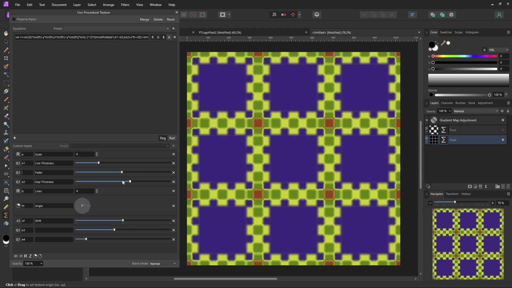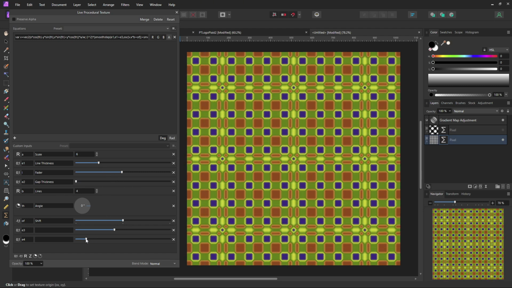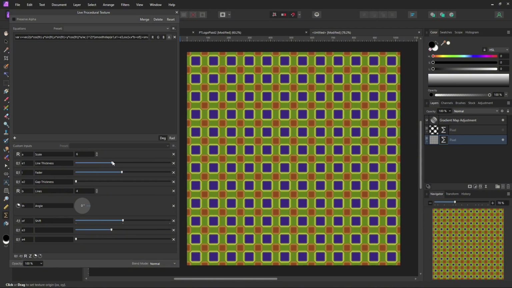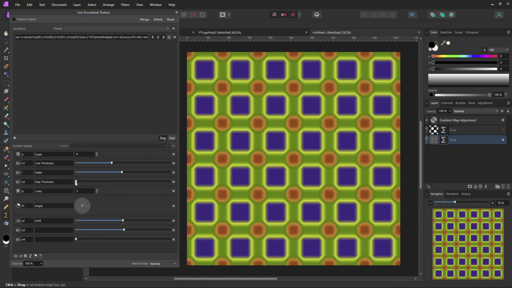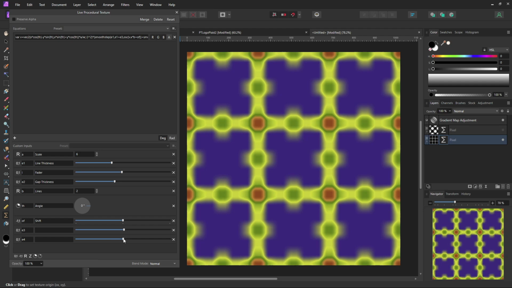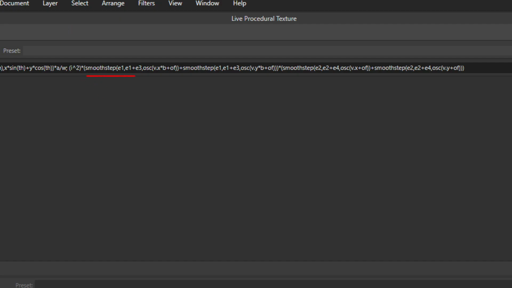Let's see if I turn the gap. I'm going to turn the gap all the way off, and I'm going to turn this all the way off and this all the way off. So here's my original lines, and then I can add the smoothness factor to them like that. I bring this down a little bit here, add my gap thickness, but then I can smooth that out as well, and so I can create patterns like that. So in this case, I've created a smooth step function, and then I added an extra parameter here, and I have E1 comma E1 plus E3, and also for this one. And then over here, I have smooth step. I've changed this to E2 plus E4, and the same thing over here for this function, for the y value.